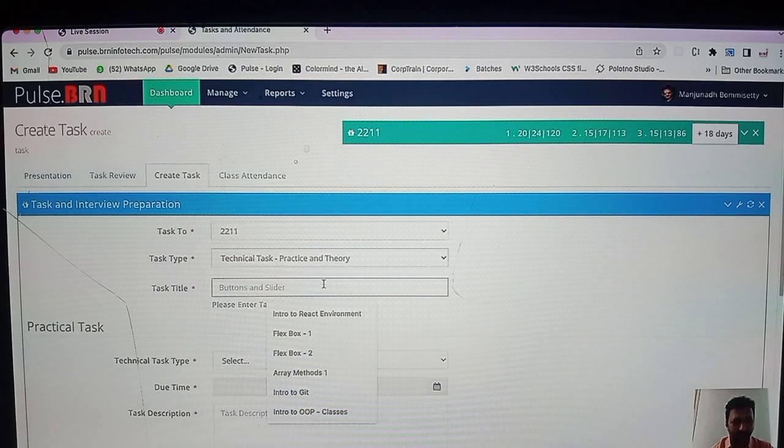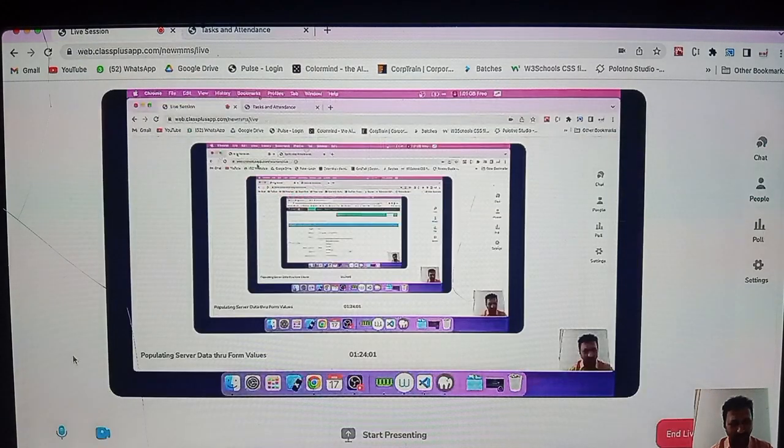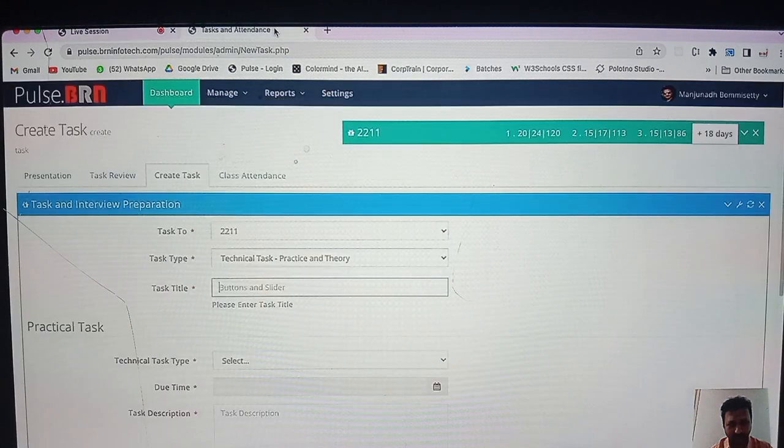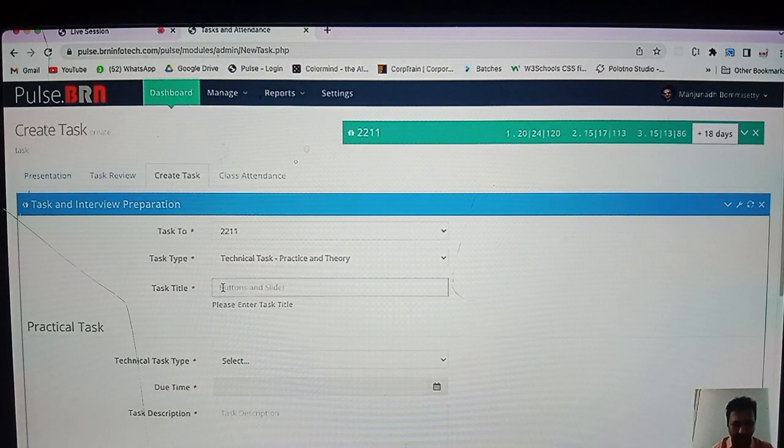Today we have worked on understanding the URL query string.